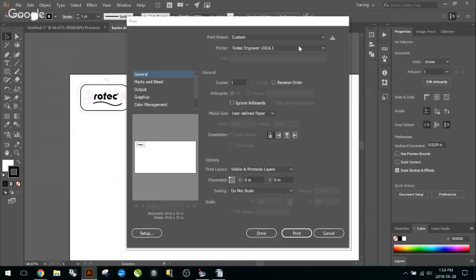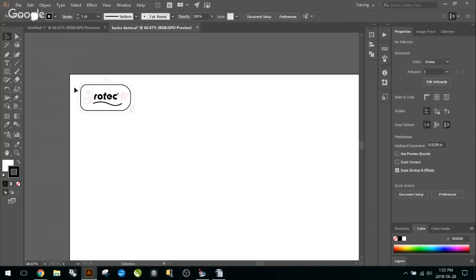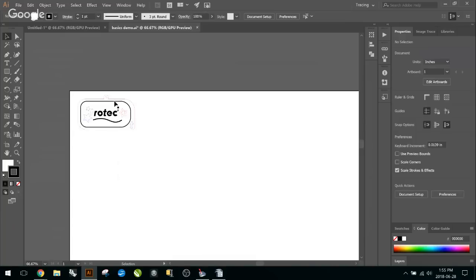And in your printing options here, you would do everything the same. You would just make sure that you're clicking on Ignore Artboards. What that does is it allows the printer to ignore the artboard, which is our material size. So it'll only send over the document that's within that artboard. So right now we just sent over just our file here.